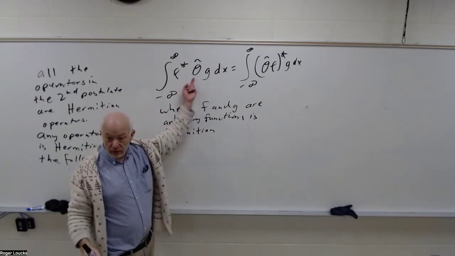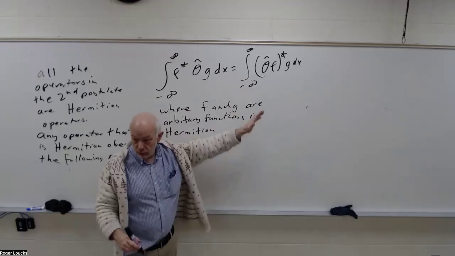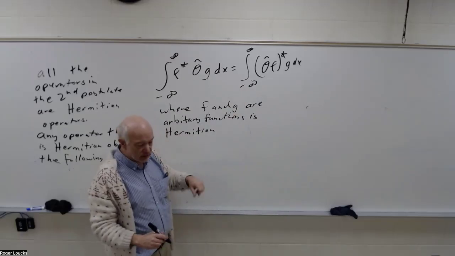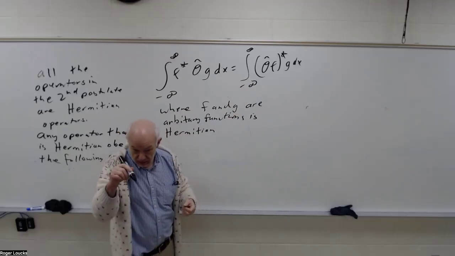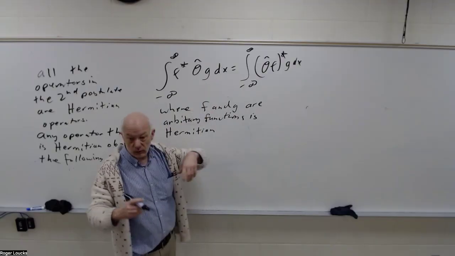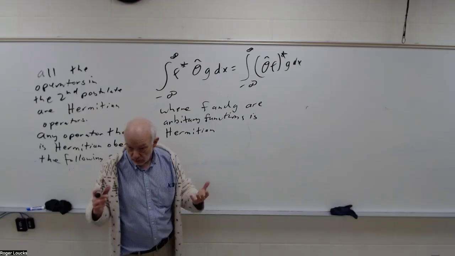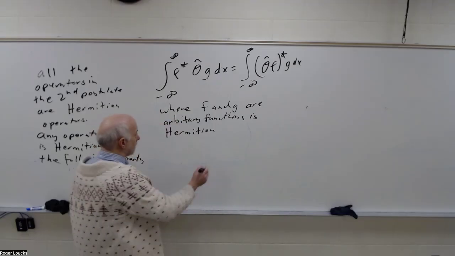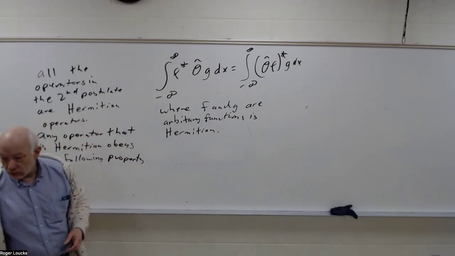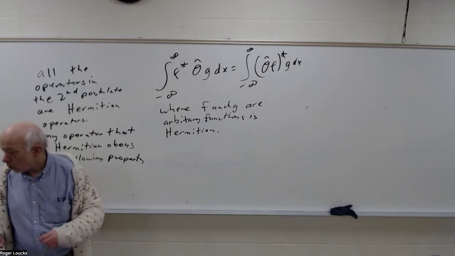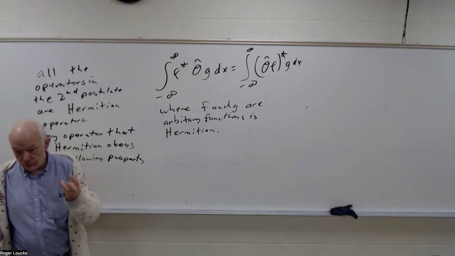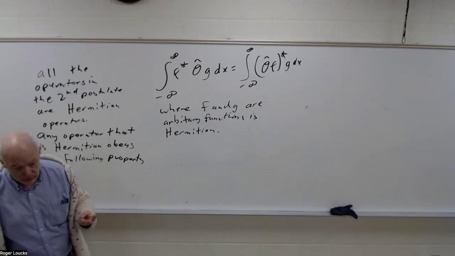So the O here, if I put in the px operator, the px operator obeys this. If I put in the energy operator, the E operator, I'd have to change my x to a t, but again, it would obey this. It's going to obey these properties. And you could say, well, that's well and good, I'm glad it's Hermitian. Well, it turns out that if something's Hermitian, you get three very fundamental properties.